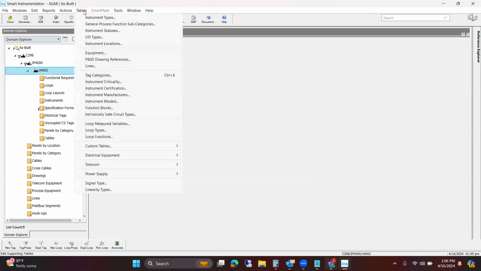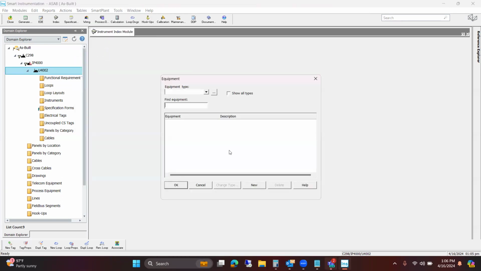Next table, equipment. As I have told you, while preparing the instrument index, you can generate other reports also, like equipment list and line list. Correct? Yes. Once you prepare the equipment list, there might be multiple types of equipment, correct?